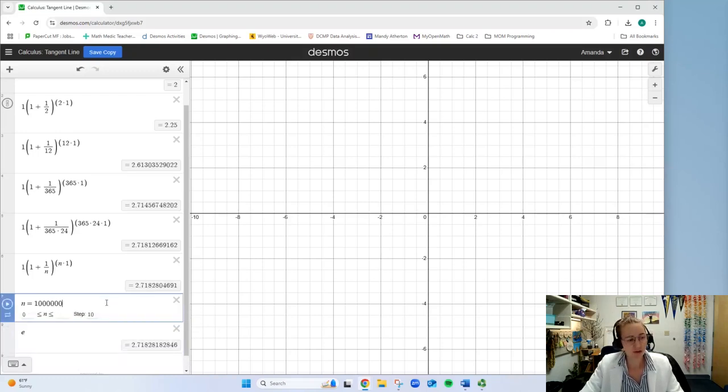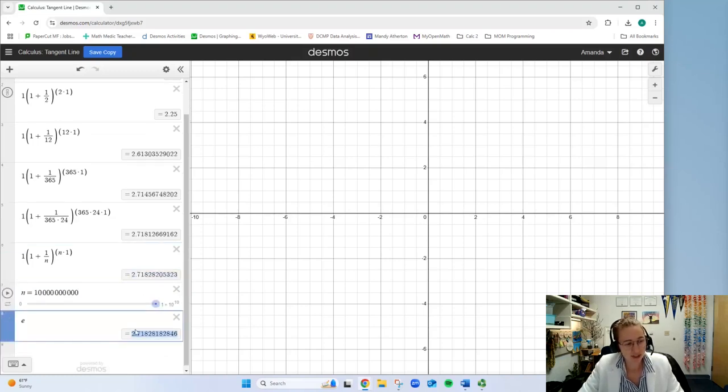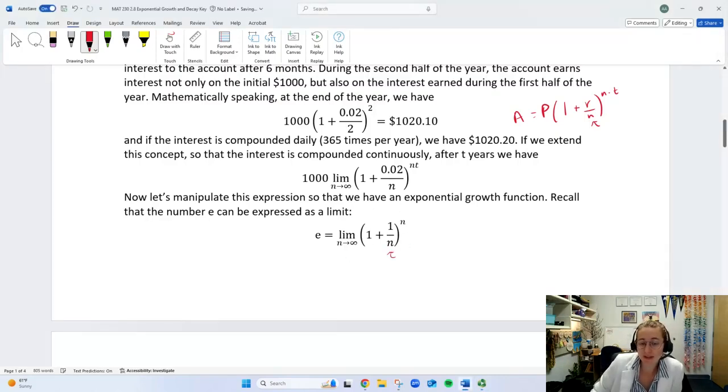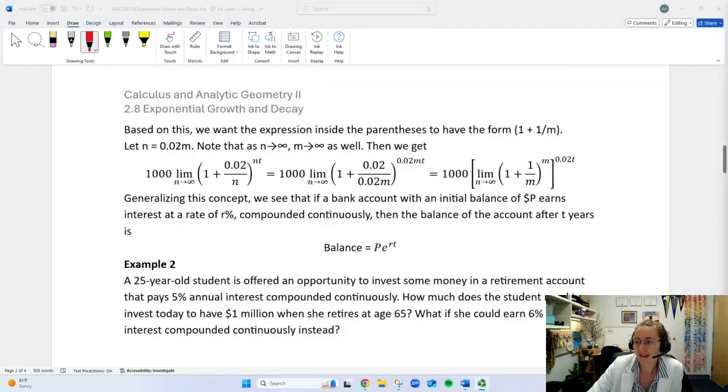So if I go a few, it's compounded a ton of times, you'll see that our values are very, very similar to each other. That's what continuous compounding actually means. So in other words, our definition of E is our limit as n just keeps on compounding. It's compounding continuously here and here. That's our definition of E. And finally, we have that equation that I just gave out at the very beginning of class.